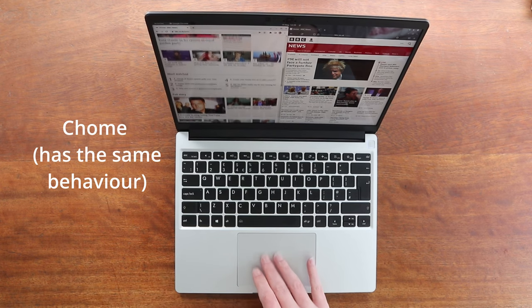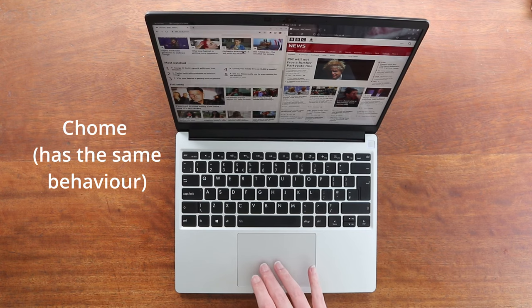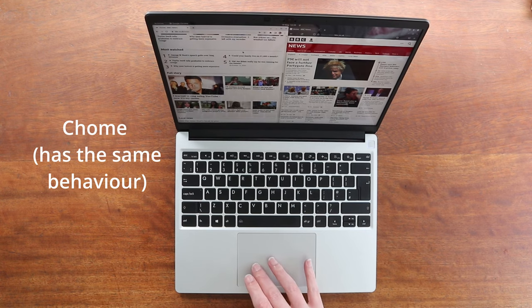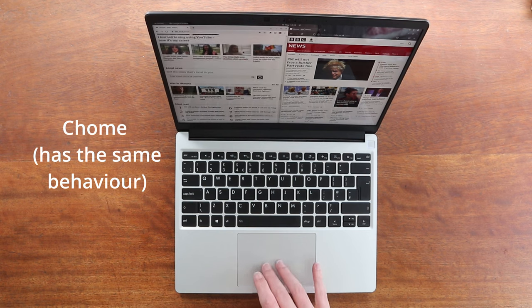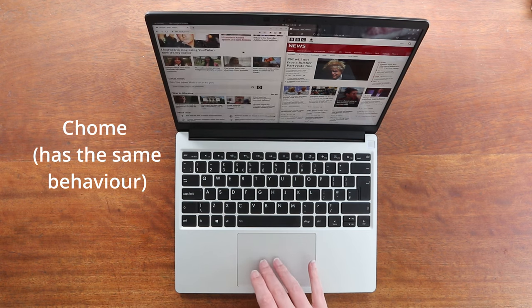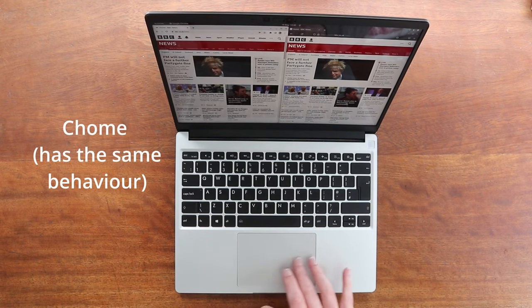My number one complaint, however, the one that annoys me more than any other, is the way that scrolling is set up in Ubuntu by default. I know it sounds petty, but we scroll a lot through documentation as developers and looking at answers on the internet, and it takes up a big proportion of the day. The way the touchpad is set up in Ubuntu feels strange. The default browser, Firefox, uses the snap image that doesn't have inertia or motion scrolling set up. And what that means is that scrolling will stop as soon as you stop moving your fingers, rather than slowing to a gradual stop like on a MacBook.